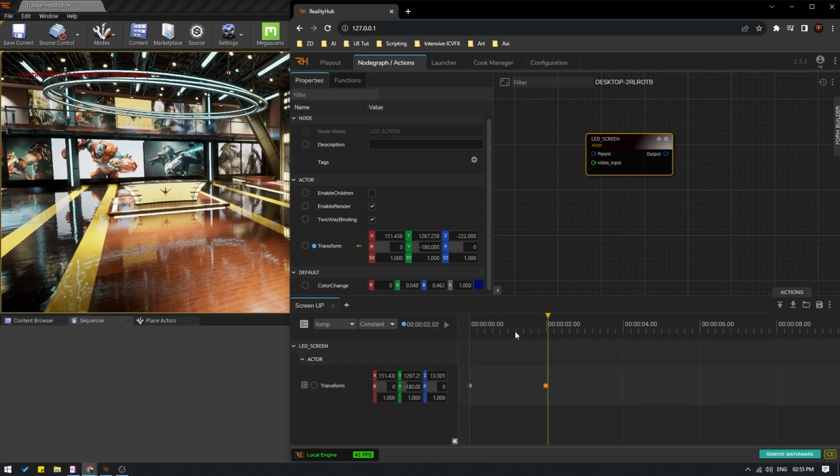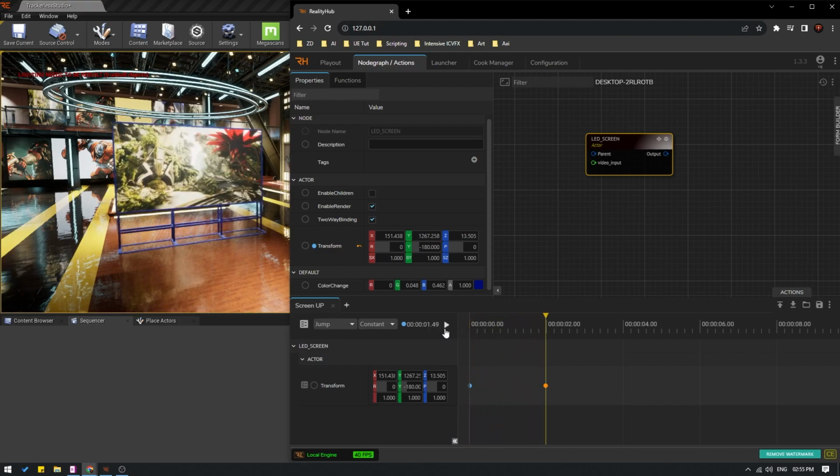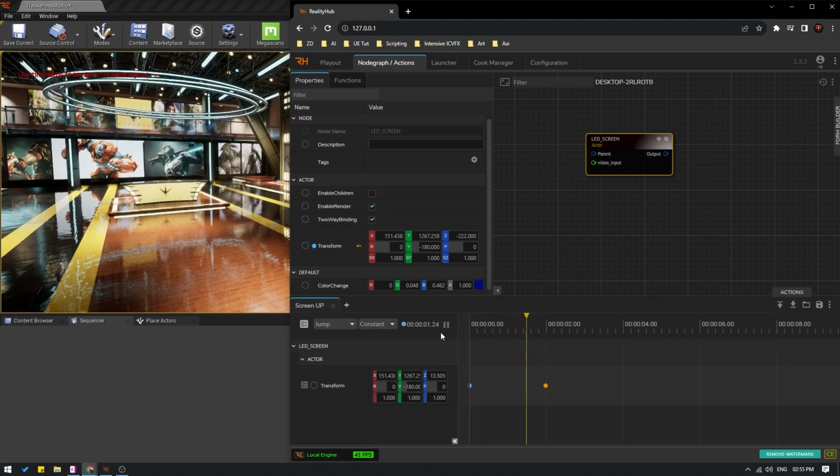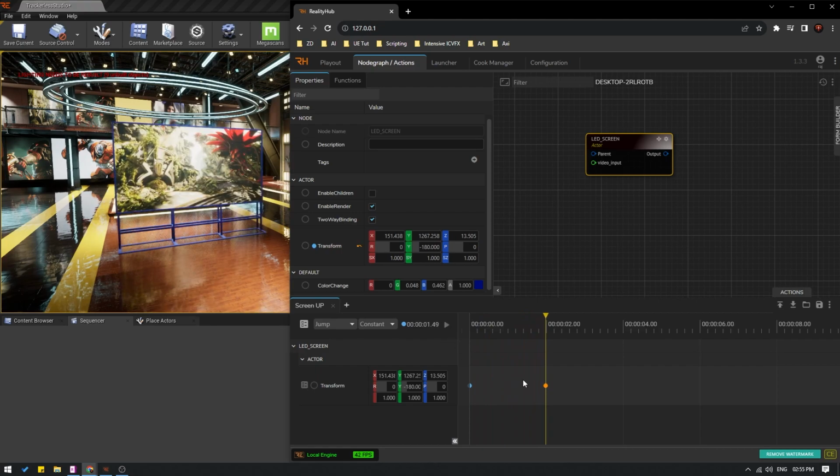Now, if I drag this, nothing is going to happen because you have to hit play. But you can see what happened. It's jumping to the keyframe. We don't want that. We want a smooth transition from the first keyframe to the second keyframe. So what I will do is I will select the last keyframe. And from here where it says jump, you can select any of these. I'm going to select linear. And now if I hit play, it will play smoothly. And of course, if you drag this, you won't see the animation. You always have to hit play.